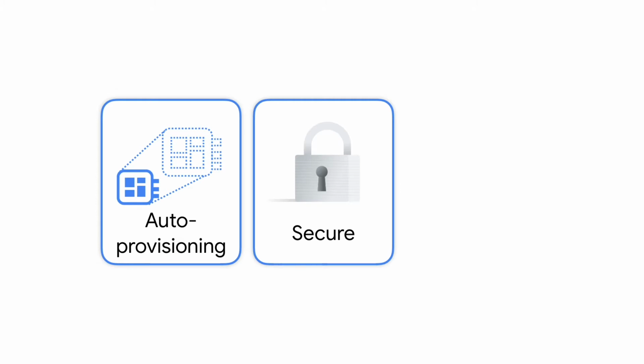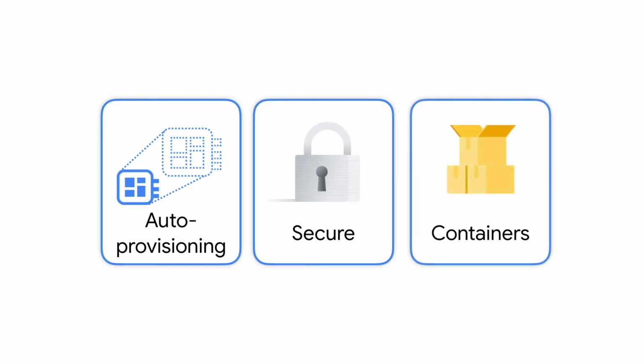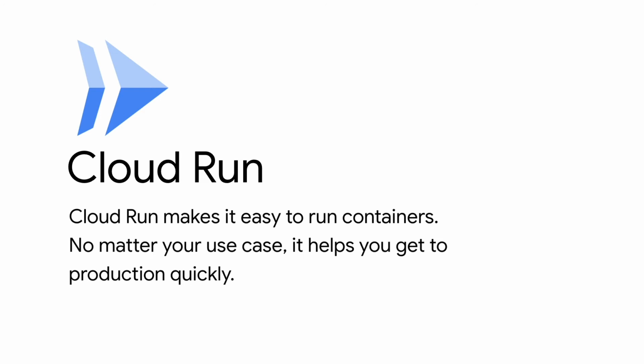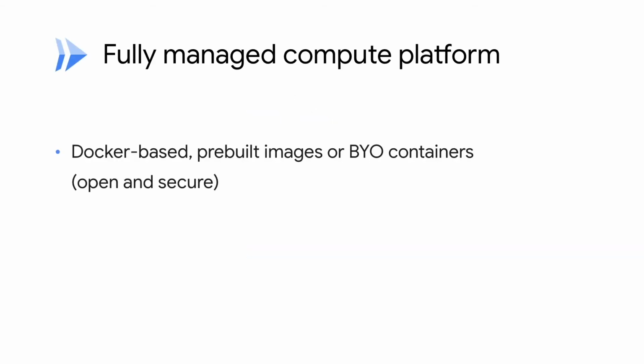What if you could wrap your workloads in a common package, like Docker containers, that you can run on-prem and in any major cloud? Thankfully, this is exactly what Google Cloud Run is for. Cloud Run is a fully managed serverless compute platform. It automatically scales and load balances your stateless containers on a pay-per-request basis, so you can do what matters most, build great applications. It's driven by portable Docker-based images that can run almost anywhere, letting you leverage the best of what you need in the cloud.